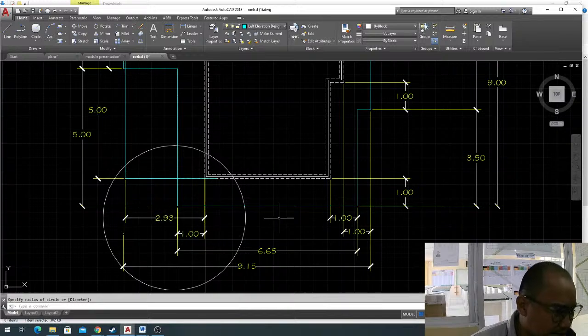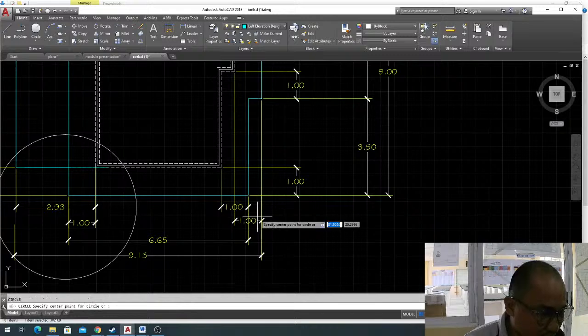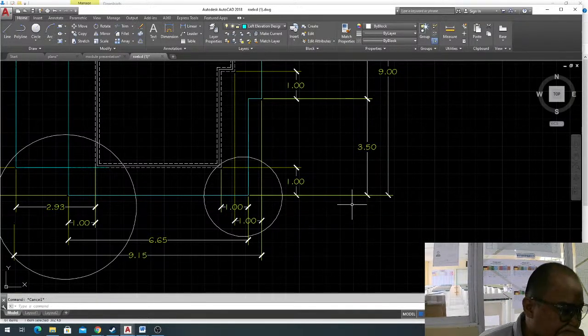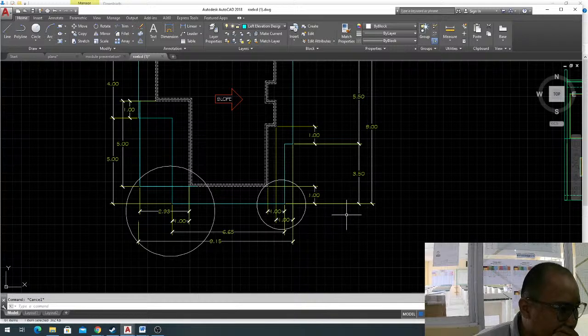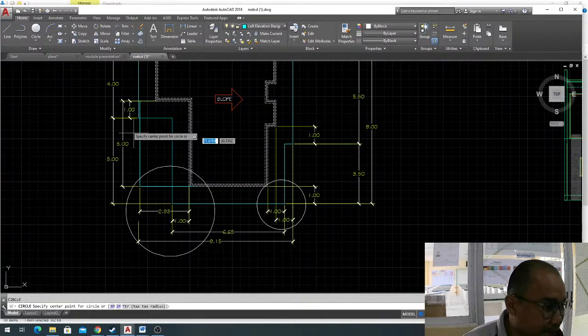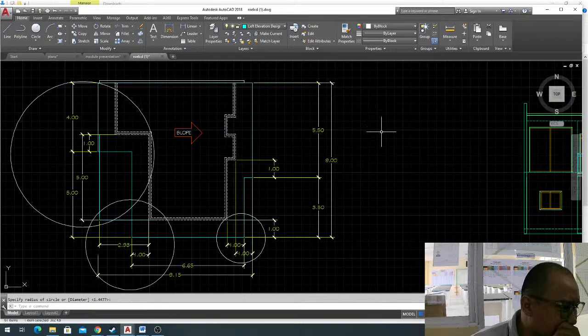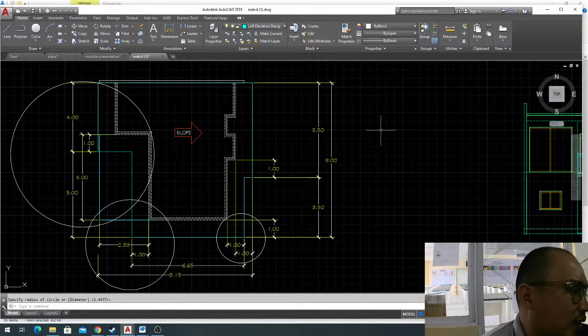Here, and here, and here. I really don't know what happened to this guy right here. It seems to me that he is not trying to follow. He is trying to make his own way.